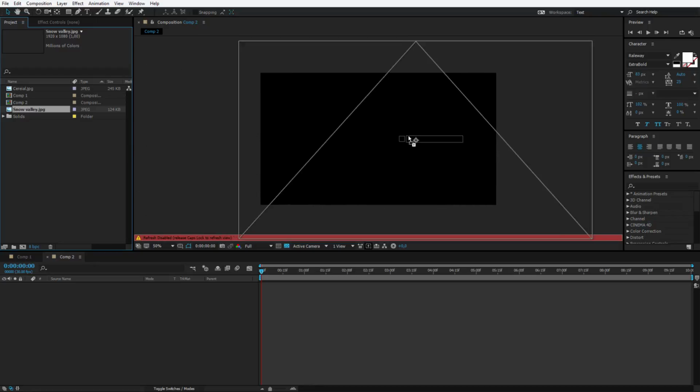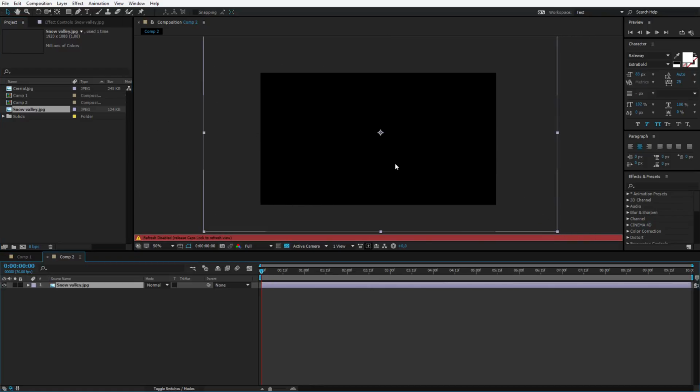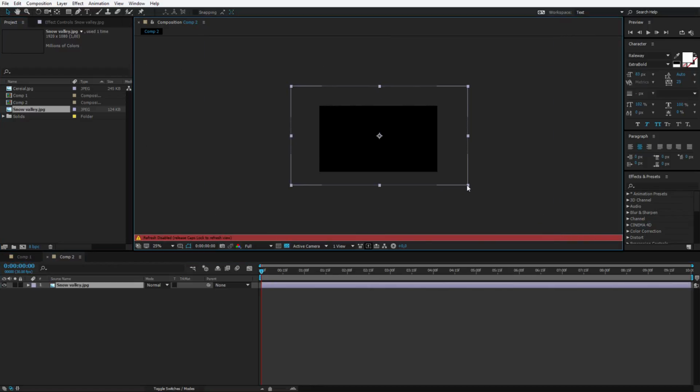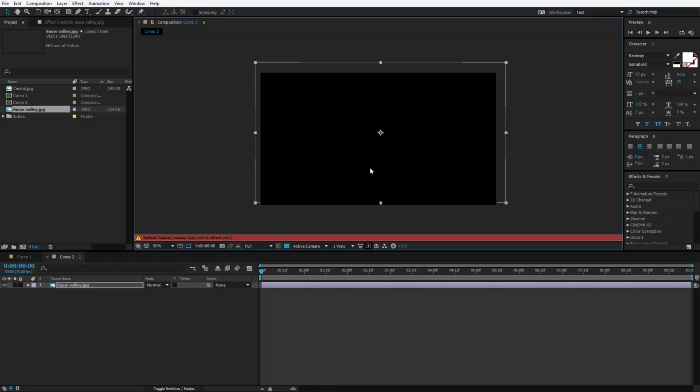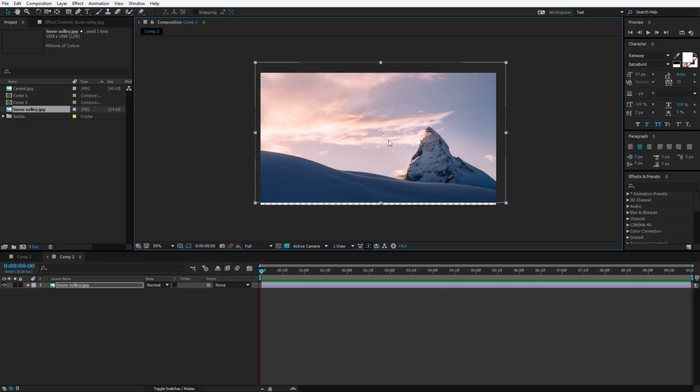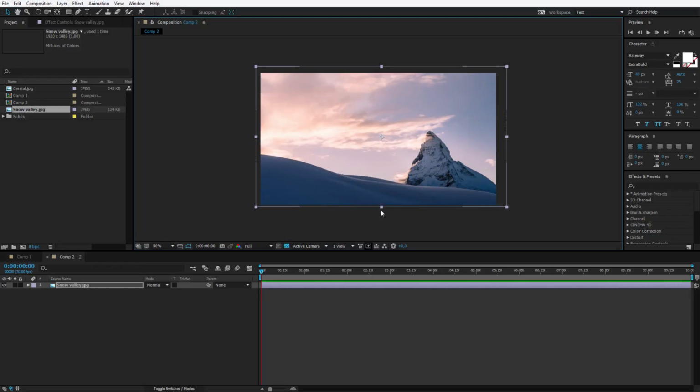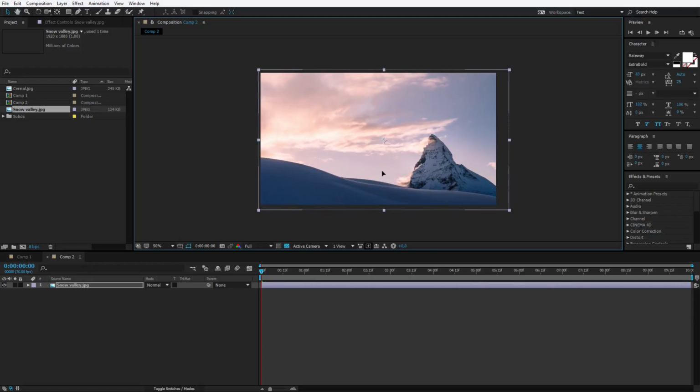At first, I'll drop down the snow valley. I will zoom out with the scroll wheel and I'll make it a bit smaller, just so it is visible. Since I have my caps lock button activated, it wasn't visible because it wasn't refreshing live. That's normally used to save up memory. Okay, I have my snow valley image inside.